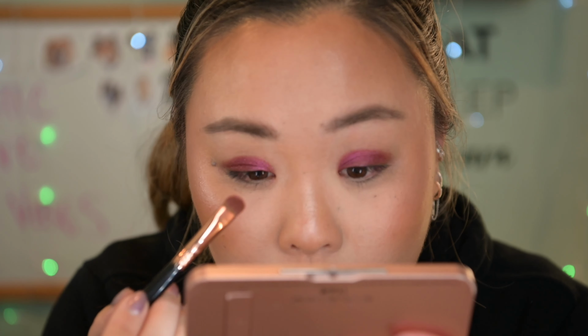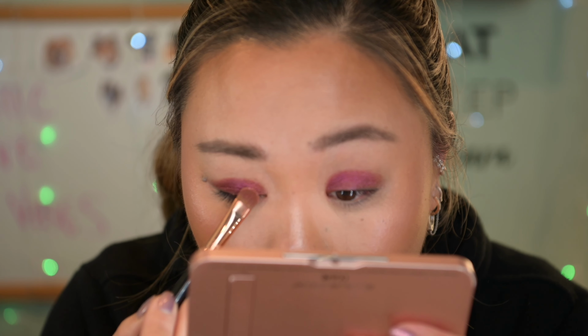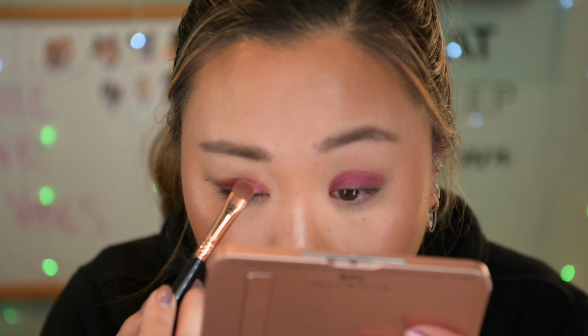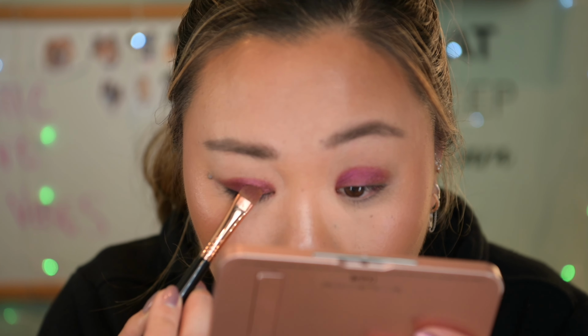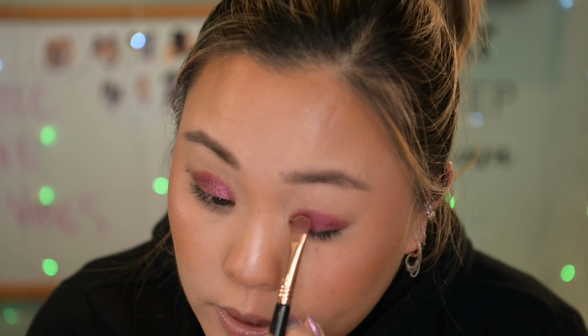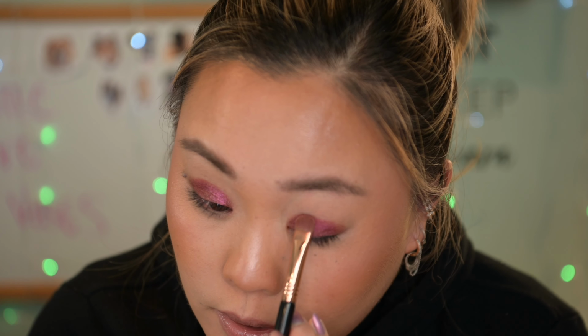Now with her glitter formulas, I like a patting motion, not so much of that sweeping motion that I was doing before. So you can really see I'm just going to push that directly onto the eyeshadow that we have on already and layer it on, and again bring brightness into the inners of my eye. Dude, I love this palette so much. Like, it is so easy to work with. It is so easy to get a really beautiful multi-dimensional look.